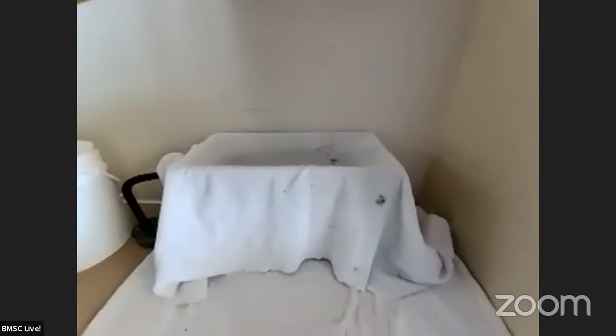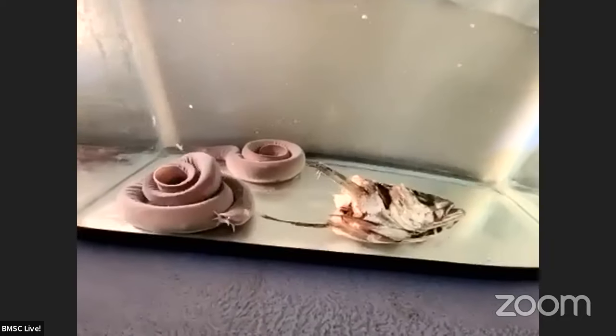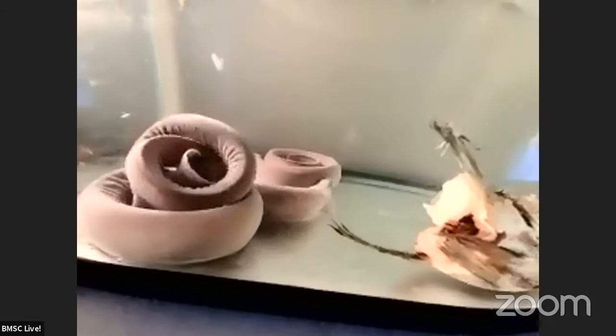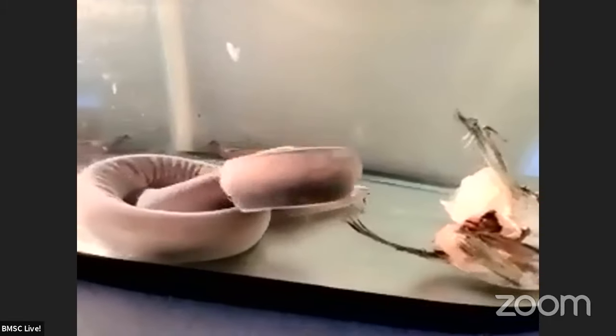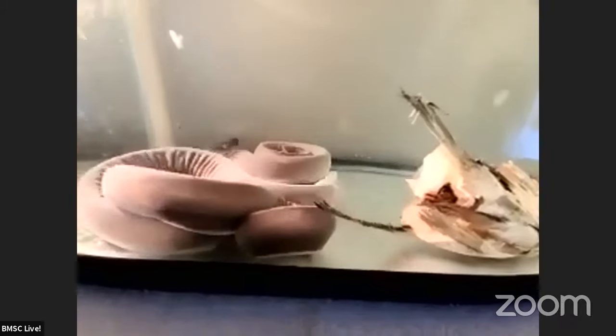So they like to live in the dark. So we've got this tank covered by a towel. We're going to expose them to light for a little bit just so you can get a good look at them. Here we go. Let's get a light on. These are our hagfish. They are so beautiful. You can see they're big and curled up. We've got 2 of them in the tank. We call this structure the cinnamon bun pose. So these hagfish are completely blind, and they find their way around the bottom using their sense of smell. They're pretty floppy looking. You can see how wrinkly their skin is.